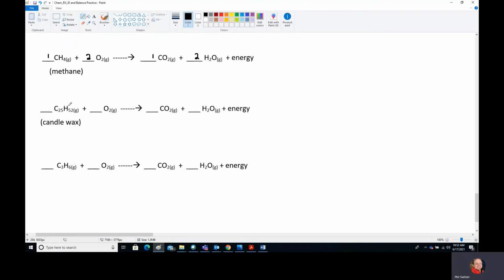Candle wax, C25H52. Yeah, if it heats up enough, it's going to become a gas. We do know this exists, obviously, as a liquid. This one's going to be a challenge. Let's see what happens with this. I almost suspect I might have to double this 25 to 50. I might not, but I'm ready to do that. I'm flexible enough. I kind of know that sometimes with the balancing, we got to change these ratios and the coefficient. All right, so let's now do the hydrogen. We've got to do 52, so let's put a 26 there.